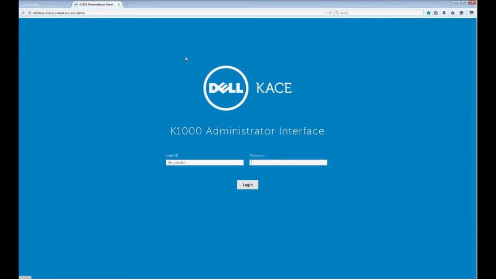We also have a KACE Go app, free at the App Store, either for iPhone or for Droid. And again, you can manage things from that mobile app as well, including service desk and working tickets from that side. So something real neat to look at from that side as well. So I'm going to log in very quickly here and take a look at the product, again, on our K1 box.